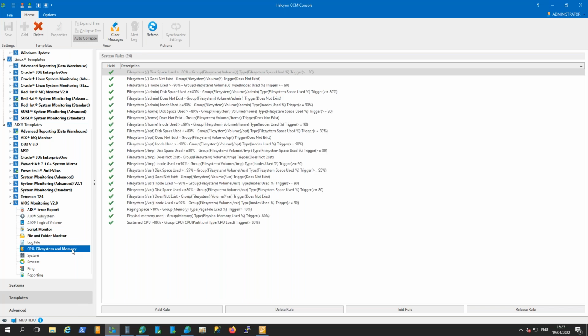And of course, that's standard CPU, file systems, and memory, paging space, etc. Because the last thing we want to be occurring on a BIOS system is for paging to be happening. Exactly. And though you do have redundant BIOS, certainly you want to know when you're having problems with one of them. Absolutely, and a lot of our customers who run IBMI and have BIOS use our BIOS monitoring on cross-platform as well.